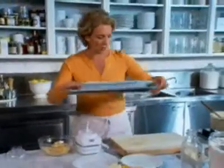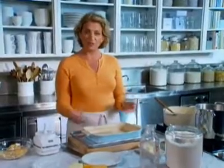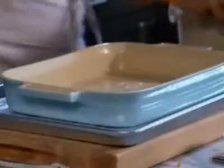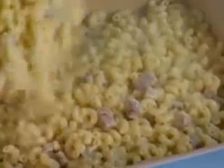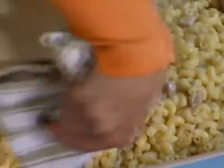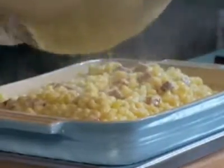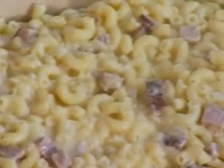Now, I have a regular baking sheet here. You could just use this just as is. But in case it topples over a little bit, I have this cookie sheet here, so the cleanup couldn't be easier. Fill it right up to the top because you want a nice, thick, abundant macaroni and cheese. Yum. Doesn't that look incredible? Smooth it out a little bit. And then just sprinkle this evenly over the top.